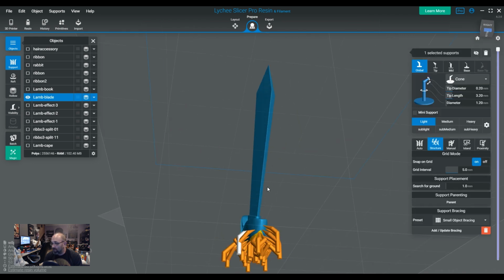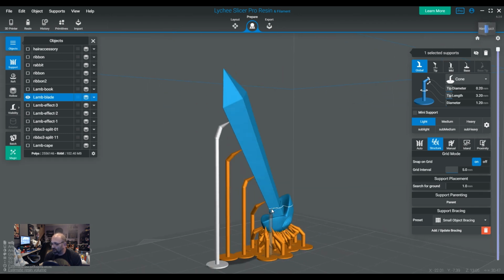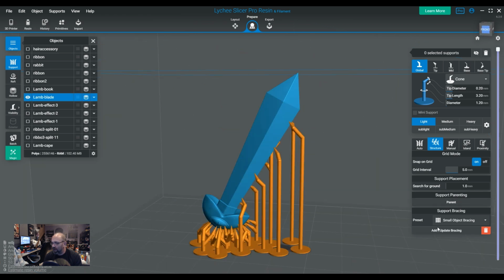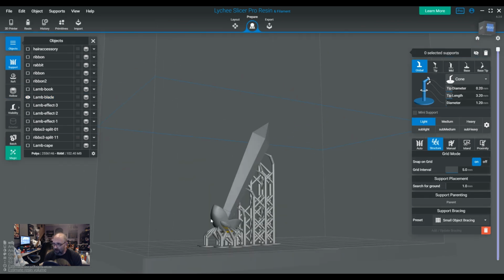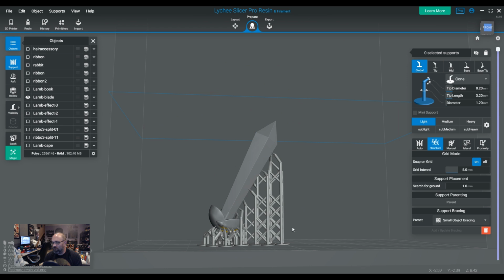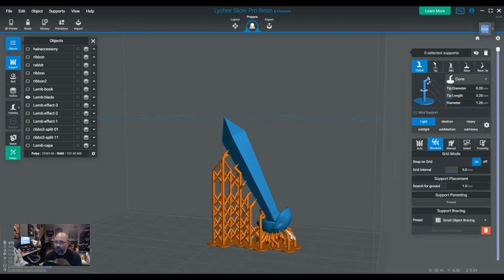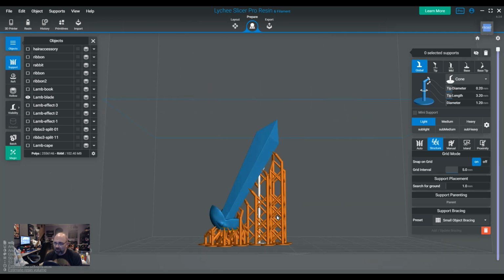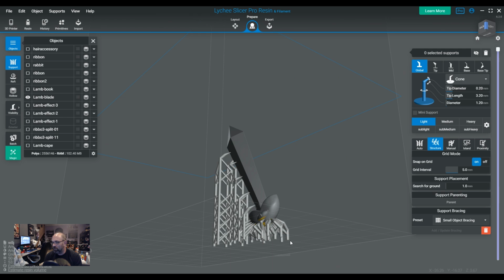Now I did add a couple supports here along the blade itself as the sword was building, but not too many, only a few on each side to kind of reinforce the strength there. And then I went ahead and added braces. And that's it. That would be all it takes to print something like that. This is a pretty small, light part anyway when it came out. So honestly, this might have even been overkill, but it was a good print and the part came out perfect.